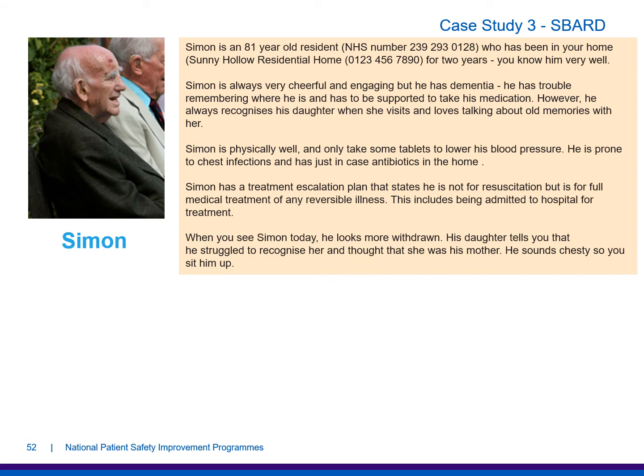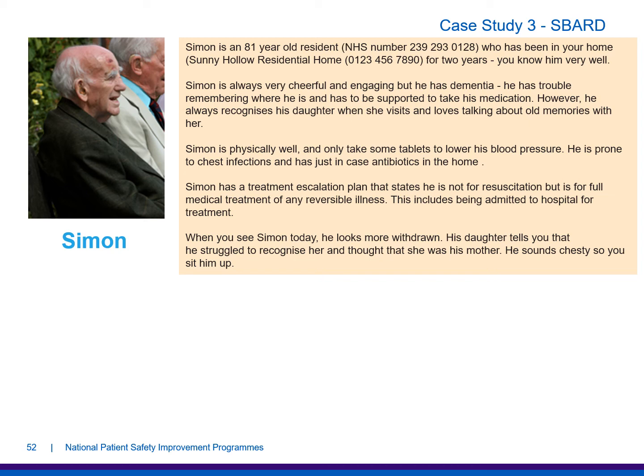So looking at the SBARD process now, looking at Simon, who's an 81-year-old resident. He's been in your home for 2 years. You know him very well. He's always cheerful and engaging, although he has dementia. He has trouble remembering where he is and has to be supported to take his medication. However, he always recognises his daughter when she visits and loves talking about old memories. Simon is physically well and only takes tablets to lower his blood pressure. He's prone to chest infections and has just-in-case antibiotics in the home.